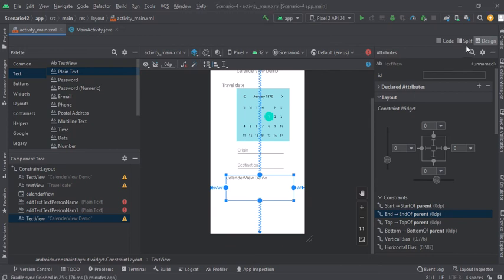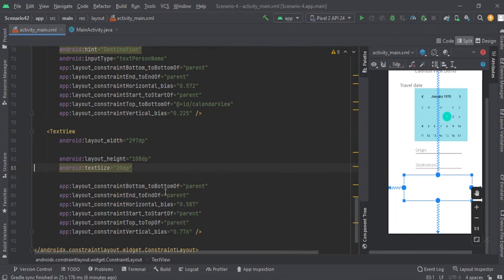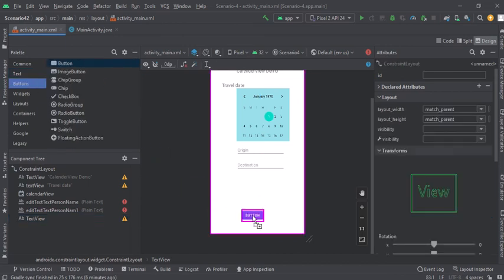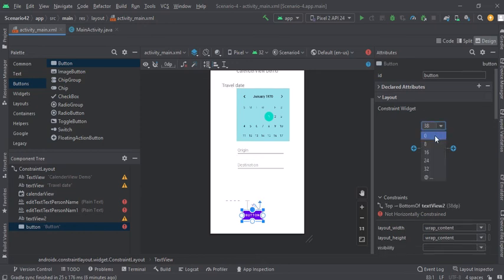So I will change, and here I don't want any text, so I will delete this one. So let it be blank so that when I click on the button it should display me all the information. So let me take one button here. So when I click on this button, whatever the details I have selected, that should be visible. So I will make this 0.